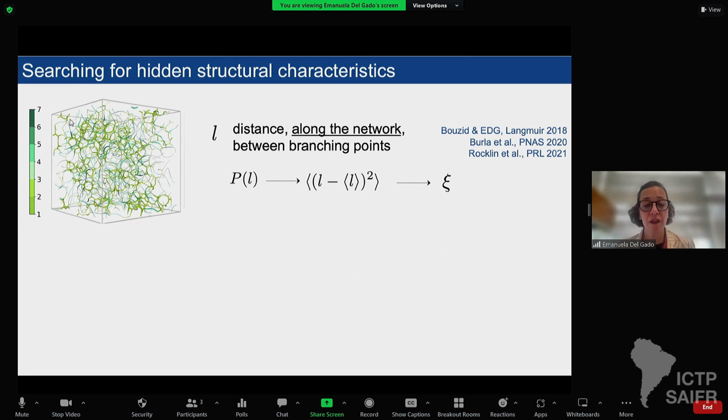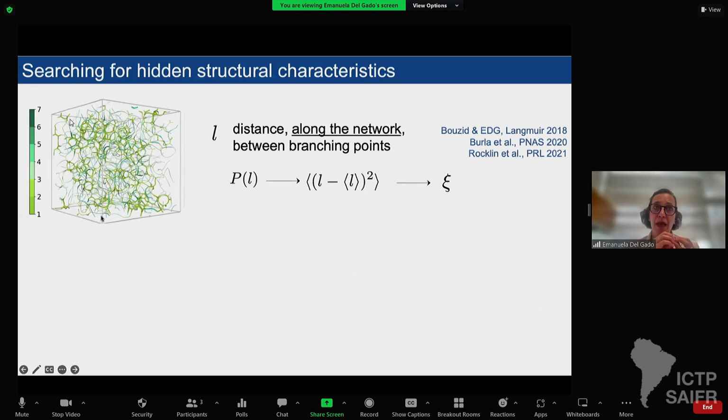And the way we've thought about this is that, in fact, the degree of heterogeneity in the network topology plays a very important role in connecting to the rheology. We've come to this idea because we've studied for a long time the microscopic dynamics in the system and the rheological behavior under very different conditions. So we know that the degree of heterogeneity, the fact that you have regions that are very densely connected interspersed with regions that are very poorly connected, is a fundamental aspect of the type of microscopic dynamical modes that you can have in these systems, but also of the type of rheological response.